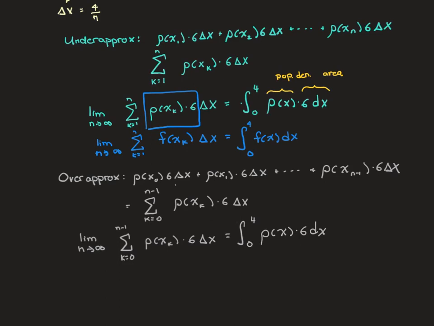4 over infinity, that doesn't make sense. But 4 over n, the limit as n goes to infinity, that's 0. That doesn't make any sense either. So do you see that you actually need to start by partitioning this interval into n pieces? And then when you take the limit of the entire thing, you do get something that makes sense. But it's very different from trying to chop it into infinitely many pieces straight from the start.